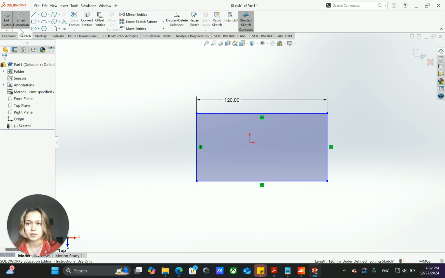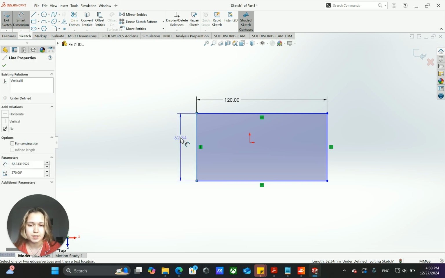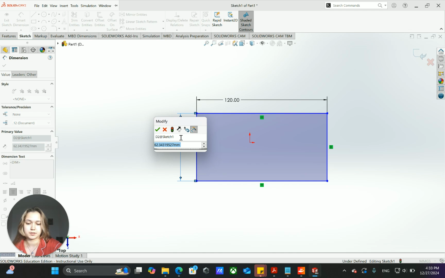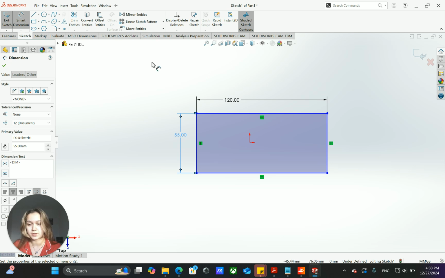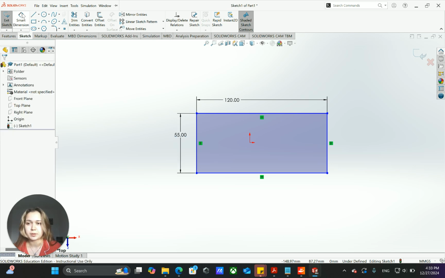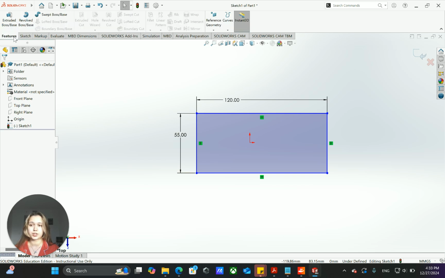Okay. So now let's say I also want to change my side and I want it to be 55. All right, click enter, and now I've got this rectangle. Click this green check mark. So now that we have a sketch, don't forget to exit the sketch. I've made this mistake a lot when I started out. I wouldn't exit the sketch and I would go straight into features or markup. And as you will see, when you go into features and you don't exit out of sketch, you don't actually get as many options on the top. You can't really do many things.